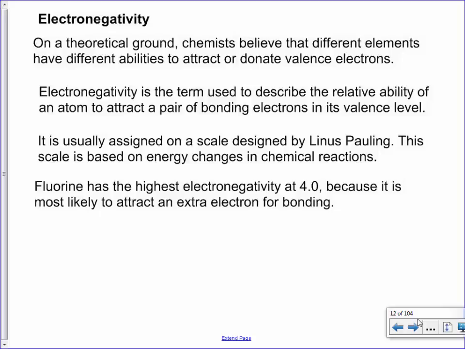Who has got the biggest number on this table? Way over in the corner, fluorine has been defined as having the best electronegativity, meaning that it wants electrons a lot. For some reason, even though it already has lots of electrons, it seems to want more. It's kind of like the hoarder of electrons, I guess. 4.0 is the biggest the scale gets to. Whereas as you go across the table and down the table, like, say, francium, down at the very bottom corner, you can see francium is 0.7. Francium doesn't want electrons whatsoever. It's that pushover kid.